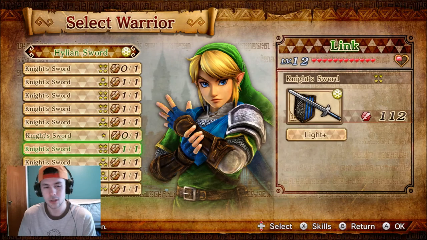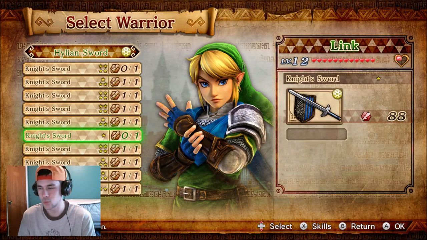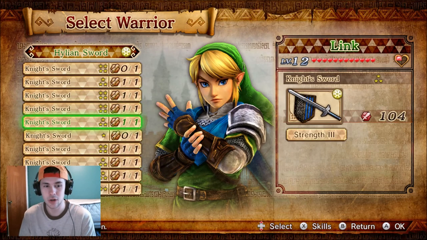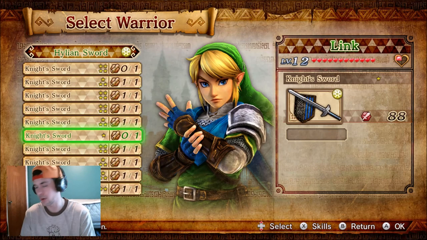Hylian Sword. Let's use the first one. I'll get into what these stars and these little scroll things mean, and the slots and everything, but all you need to know right now is your starting weapon is the Knight's Sword, with 88 attack power and 1 star. So let's get into it.